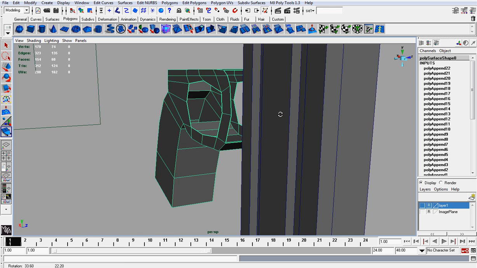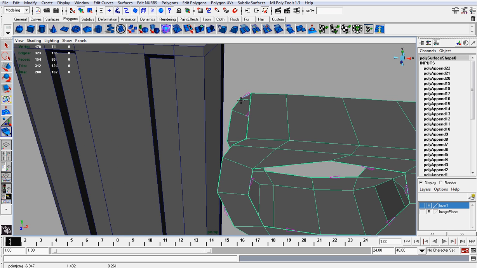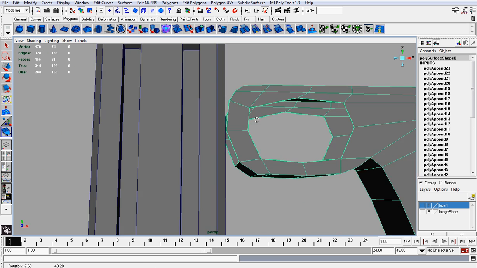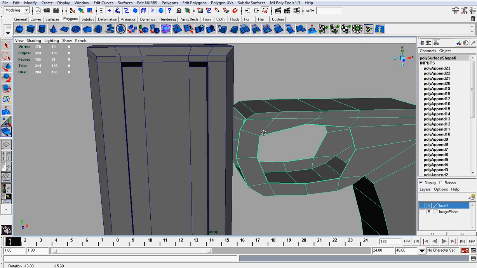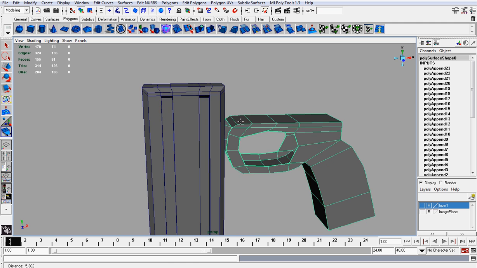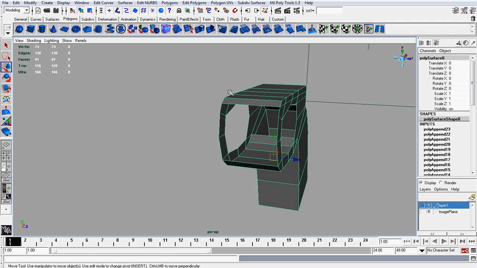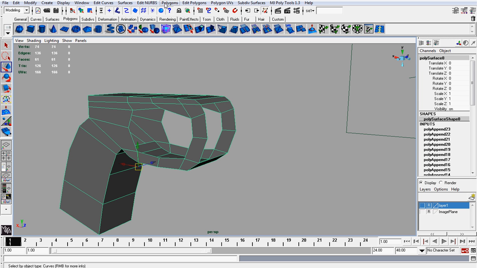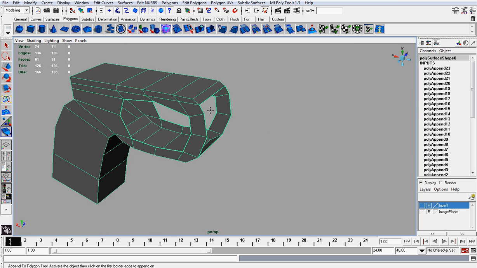To tell you the truth, thinking about it, I could have sped this whole process up by using the extrude faces tool. You always think of better things to do after you've done them. That's the trouble. But seeing as we've gone this far now, let's just carry on.